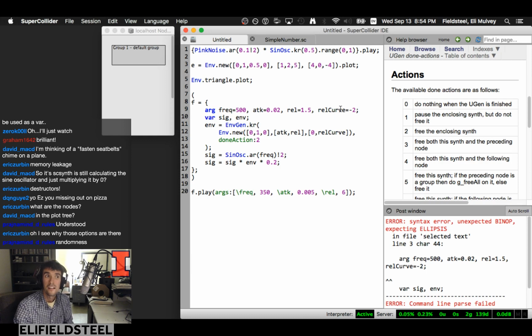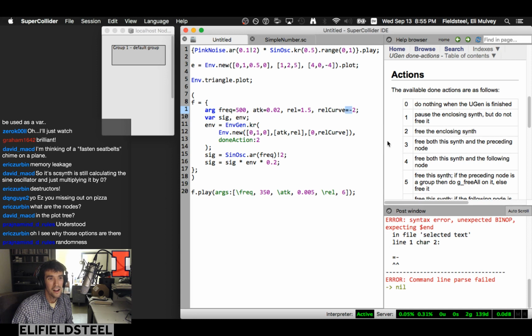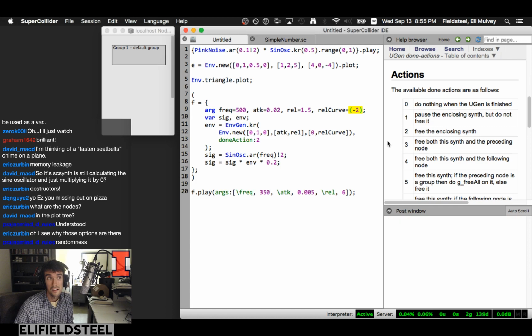Rah, rah, rah. Okay, the problem is this. It's this equal sign immediately followed by a minus sign. And it's trying to interpret this as some sort of operator. There's a couple solutions here. When your default value for an argument is a negative value, you can just enclose it in parentheses, and that fixes the problem. This is really strange. I think some of my students also found out that you can do this. You don't even need the equal sign. You can just put everything in parentheses, which I did not know. I had no idea. Apparently this is valid.